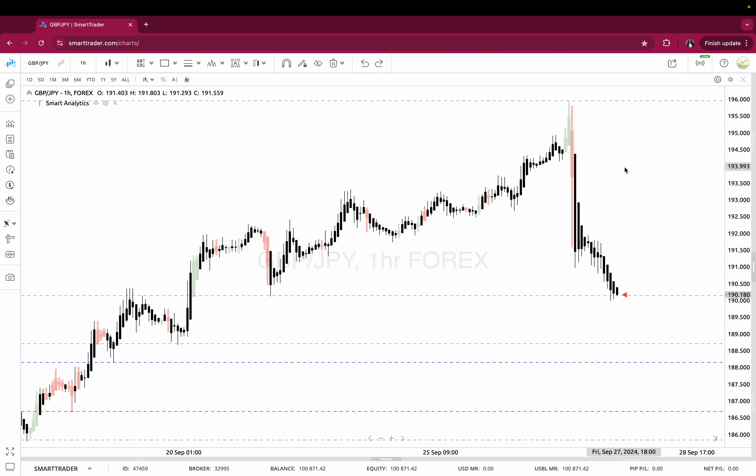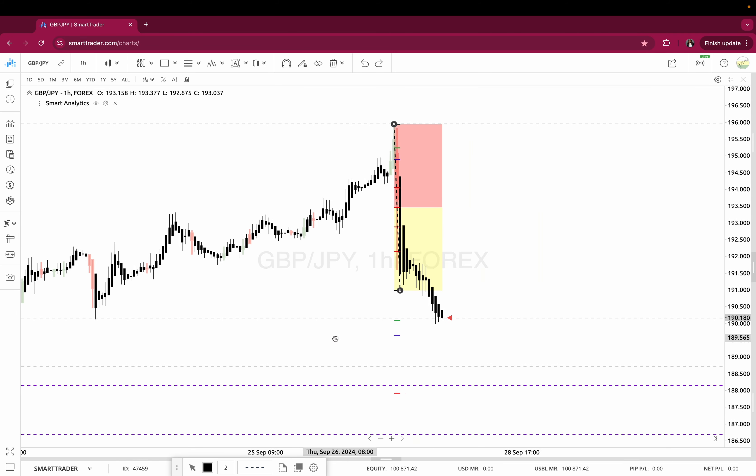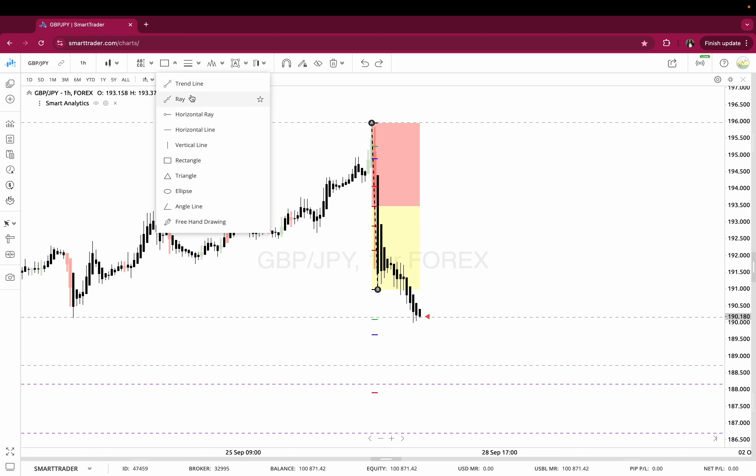I'm going down to the one hour. I'm still curious about what's happening to the downside. I click above my last high and we get the same play in reverse — an A high, a B low, a very very puny pullback of less than 23.6. Price is sitting at the 127 extension, same as what we saw on the higher time frame. Typically when this happens, price will stall out at this level, so we have to wait for it to form some kind of low. And I've got to see where we are on the Stochastic RSI.